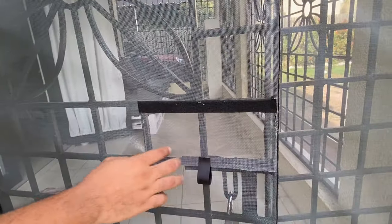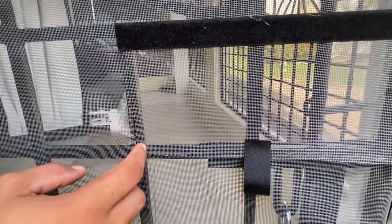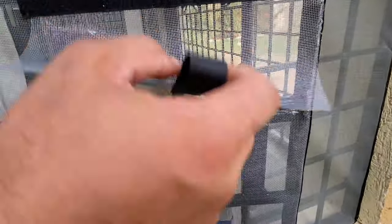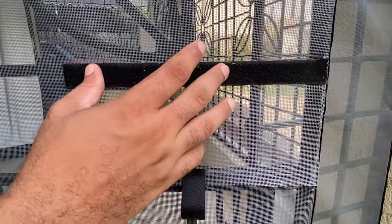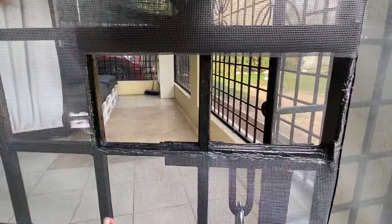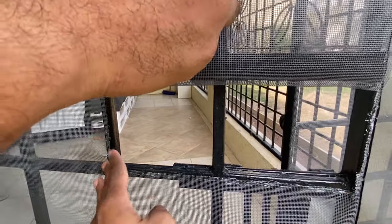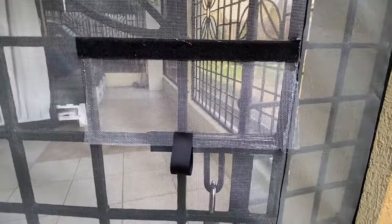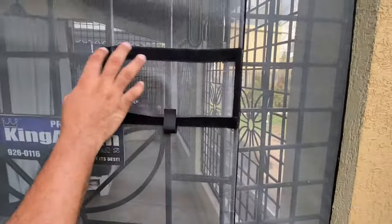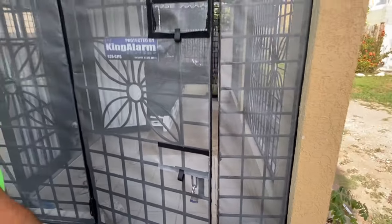This is one option. Then there's a cleaner option where we decided to cut the velcro closer to the grill so we didn't have to seal as much. We only use one velcro up top here, and that top velcro is very important because you don't want the cut to spread upwards. We glued it on there to ensure it didn't lift and cause any spreading or additional tears. This one looks neater; however, the other one is stronger.